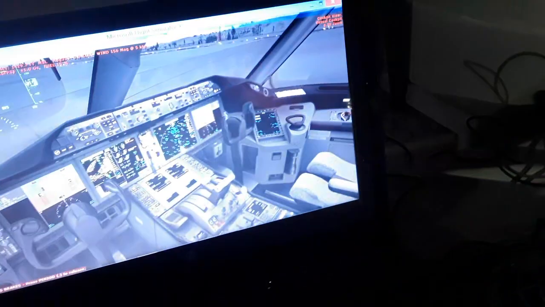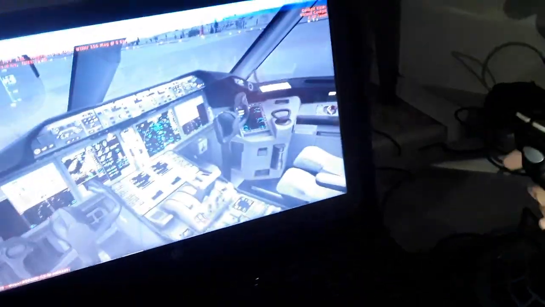like this. Climb, descend, make turns right, left, and also I'm gonna show you one more view of the flight control system, and then I'm gonna show you the flight management computer, how to create a flight plan, complete flight path or flight plan or route for flying this aircraft. So I will show you now the rest of the flight control system and one more closer, more nice view. I hope you like it.